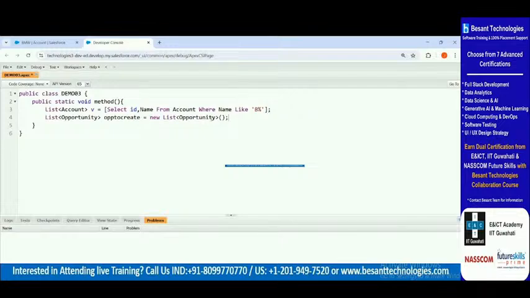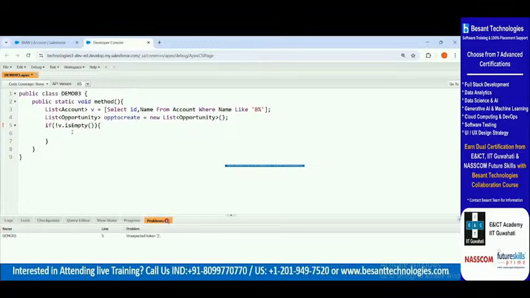I'm adding one optional line; this is not compulsory to write. I'm using one if statement. In the if statement I'm mentioning that this v should not be empty. If it is not empty, proceed further. So I have to use the not symbol: not v is empty. That list should not be empty; it should have some value. If it has some value, proceed further.